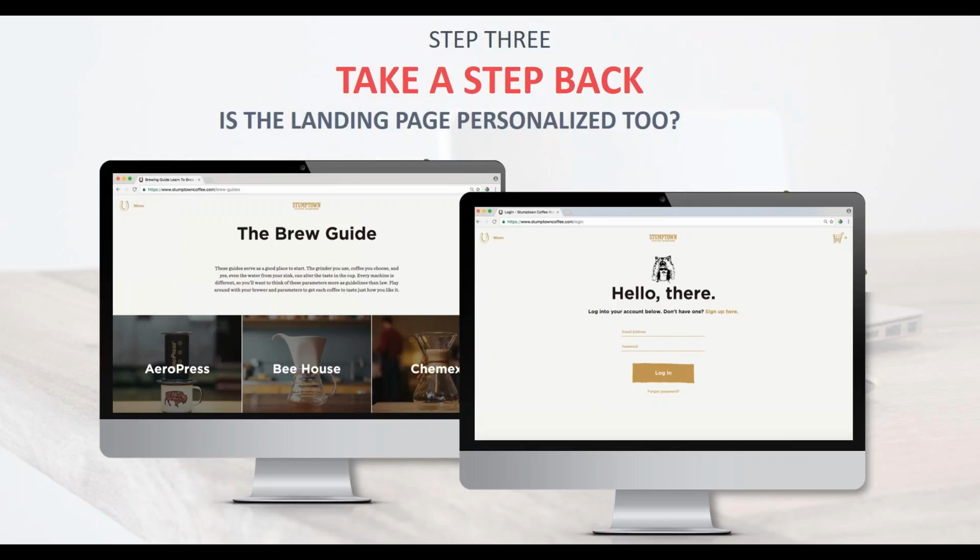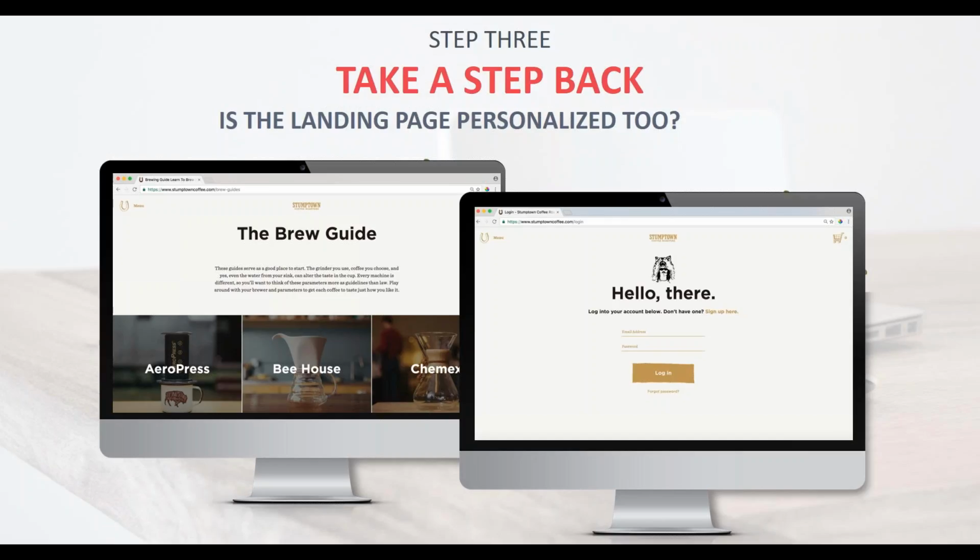If it's not something that you can do within your current web platform, you might want to think about actually taking your users to an IBM Marketing Cloud landing page that has all of these personalization features, and it might make the experience a little better because you're able to match any personalization on your email to personalization on the landing page, and it definitely makes the experience stand out.